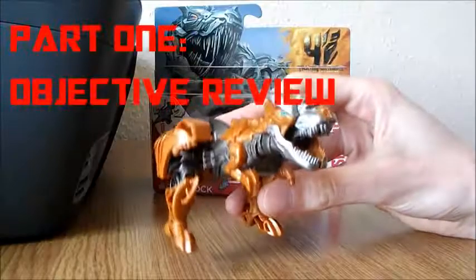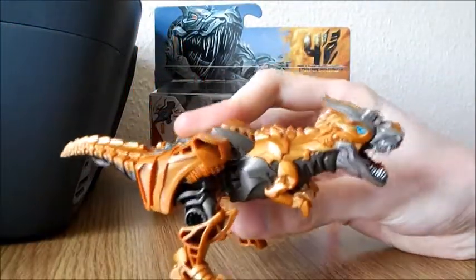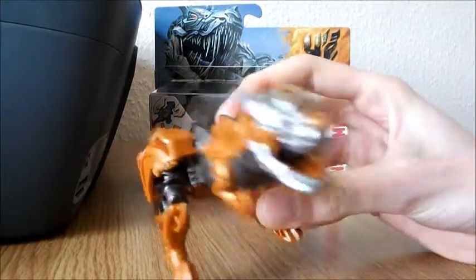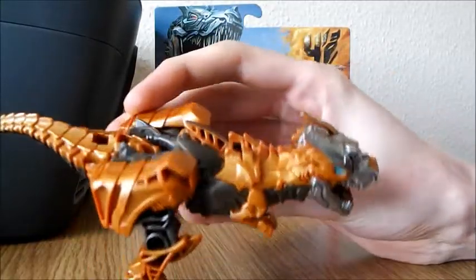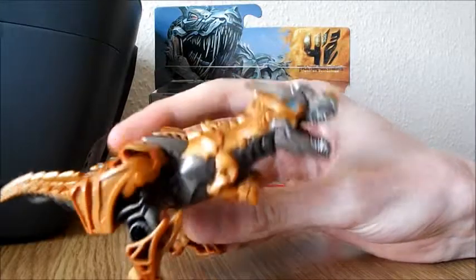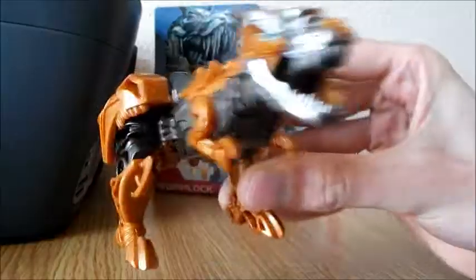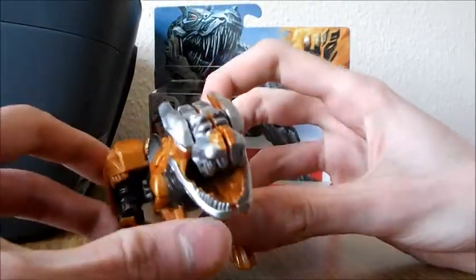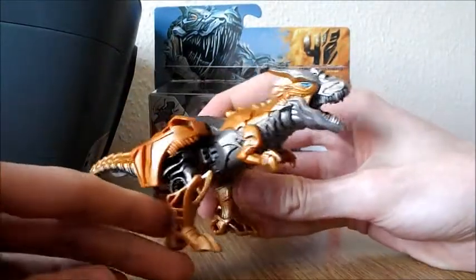Let's go! Here's Grimlock. He's a bronze T-Rex. Doesn't he look cool? He's alright in this mode, I think. He's got little T-Rex arms and big T-Rex legs and tail, and he's got all these teeth painted and his eyes. Decent amount of paint. I think he looks good. He's all scaly and jaggedy and robot-y, and it looks like he's got massive engines stuck on the sides of his legs. Cool! It's a bit sad though because nothing moves. His legs don't move, his arms don't move, he can't even close his mouth. He's just a completely static dinosaur.